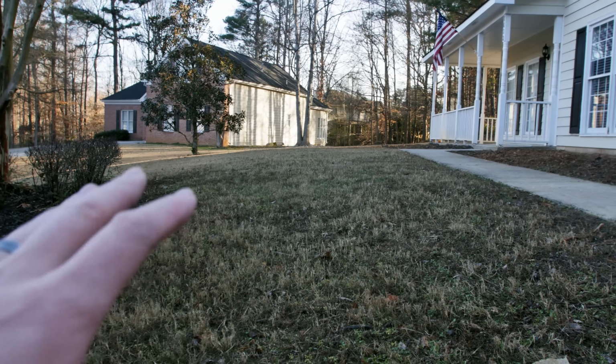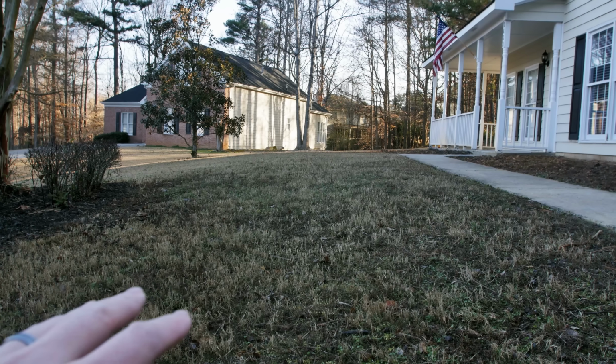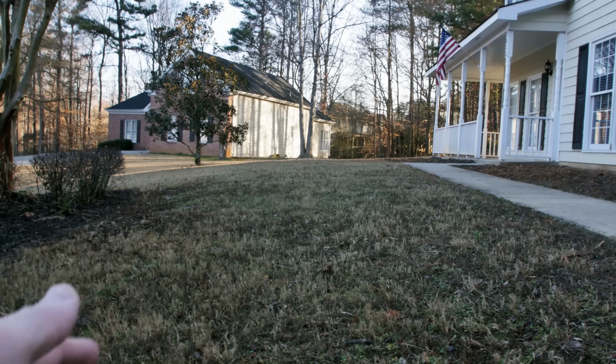You know that feeling you get when you're about a month away from your summer beach vacation and time just seems to crawl at a slow snail's pace? Well, that's how I feel about spring getting here and getting this yard to come back to life. But as I already pointed out, there are signs of life returning. Seeing a lot of green coming up, but it's still mostly weeds. The Bermuda is still pretty dormant because the temperatures are still gradually climbing back up. But again, I'm starting to see some activity.